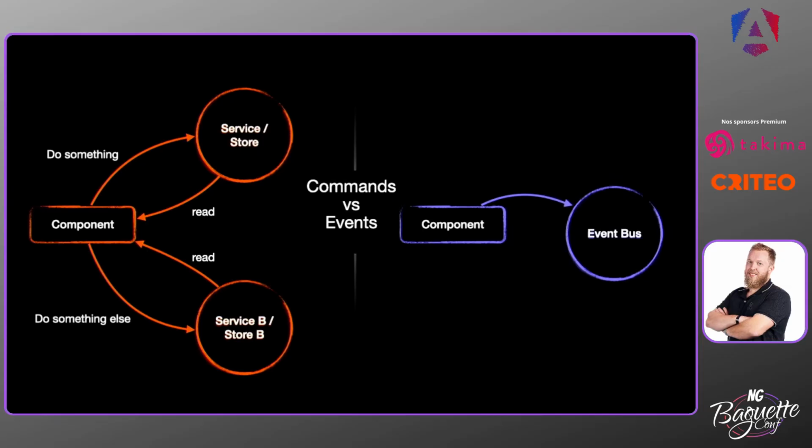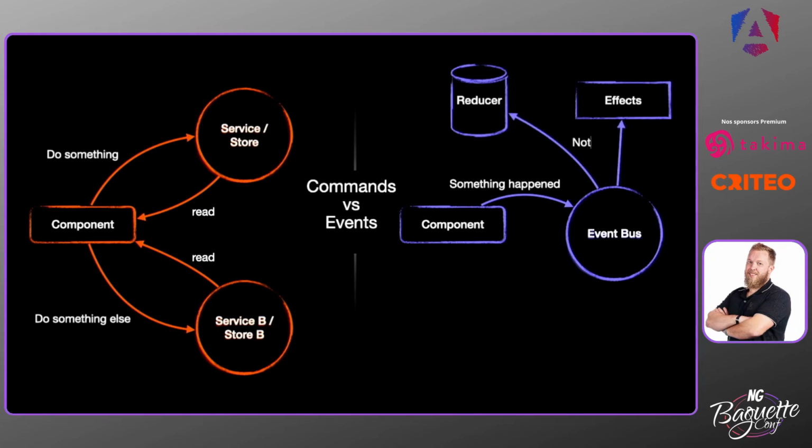Event-based, on the other hand, does things differently. It says, hey, something happened, and it sends it to the event bus, right? Hey, all the things that are happening within the app, they're being let know to this event bus. Something happened. And then whoever cares about what happened starts listening for these, for example, some reducer. In fact, again, don't be scared about those words. But they'll be basically notified like, hey, something happened. They will listen for this. Reducers will update their internal state. Effects will do something else, side effects, API calls, whatever. And then the component would read the data from it.